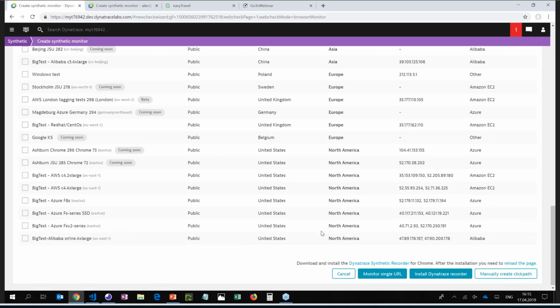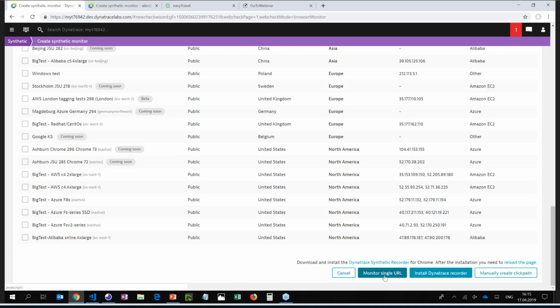And then you have two options here. One is creating a single URL monitor. This means it will only load the main page, the URL I entered in the browser. Or it says here install Dynatrace Recorder because I have not installed it yet. It's a Chrome extension to record a click path.